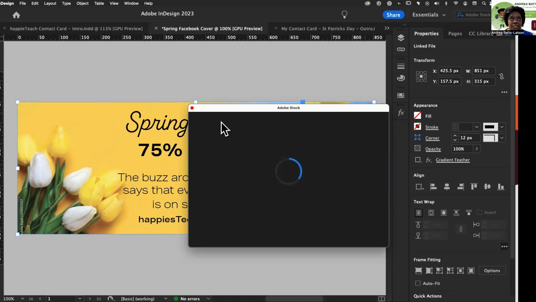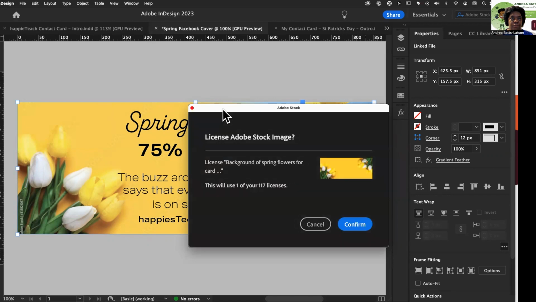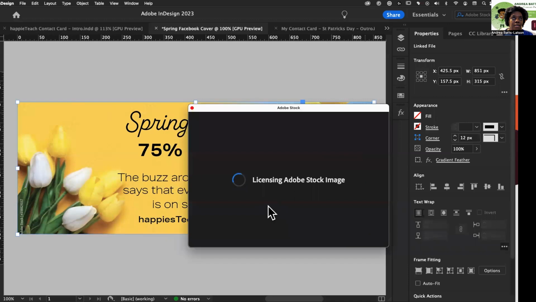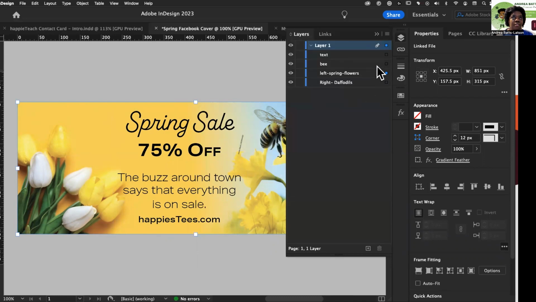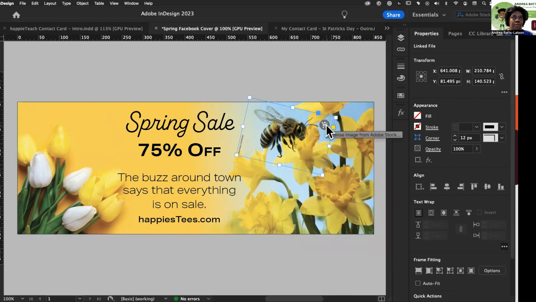And hopefully I'm able to license it. I gotta wait for a few. And I'm gonna hit confirm. Okay, so now that one has been purchased. I'm gonna do the same for the B. Let me select it in here. Click on the shopping cart.